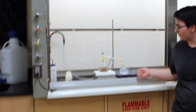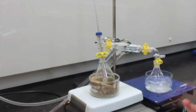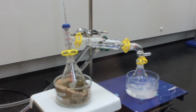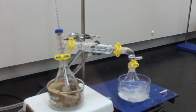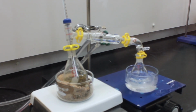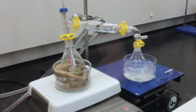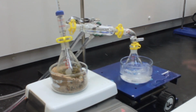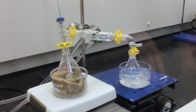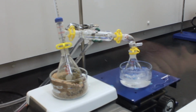So in here, we have what we're trying to extract from boiling on this part. What's happening is that it's heating up and evaporating and going through this tube, and this tube has cool water, kind of like our ice on our domed lid over here. And then it's going down into this, where there's an ice bath to further encourage it to turn back into liquid form. And that'll be our extracted oil, because a lot of fragrances are just compounds in an oily form, whatever has their smell.